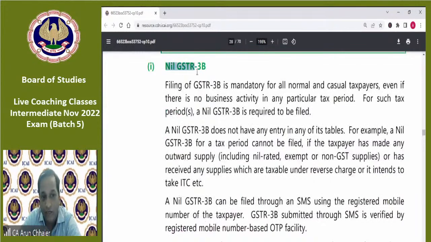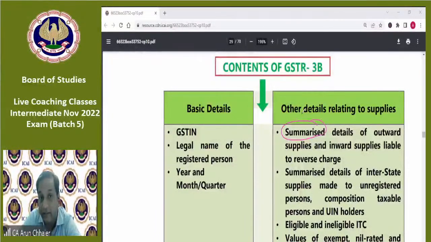In case you file a return and do not have any transaction, it is not the detailed return, which we have discussed in GSTR 1. GSTR 1 is asking for information detail-wise, invoice-wise. Certain tables are there in consolidated manner, but most of the tables are detailed information. Here, no information is to be given in detail.